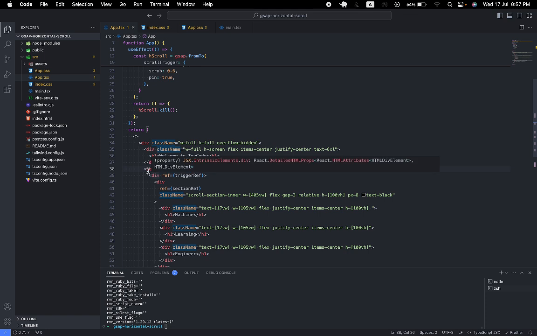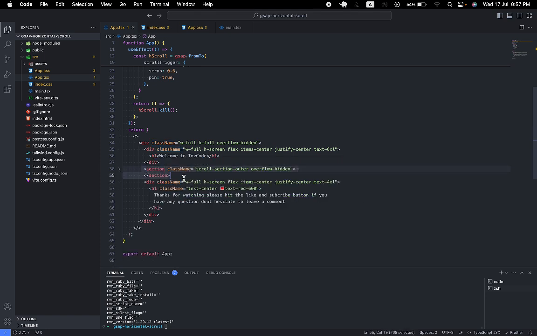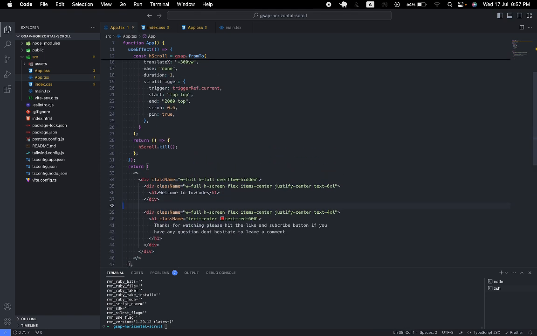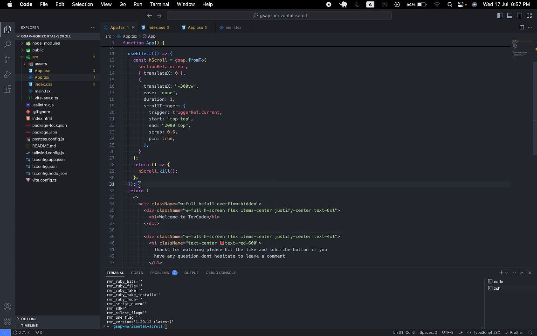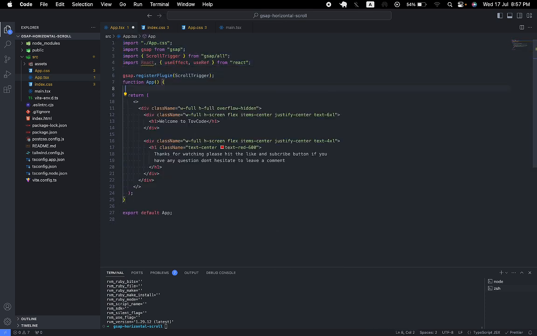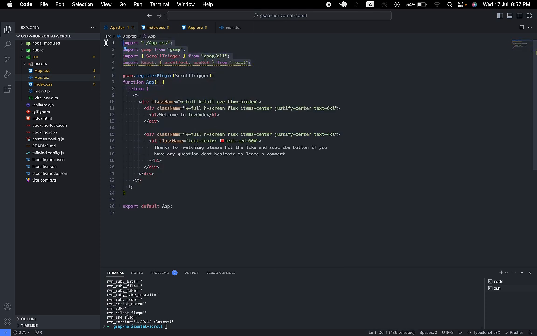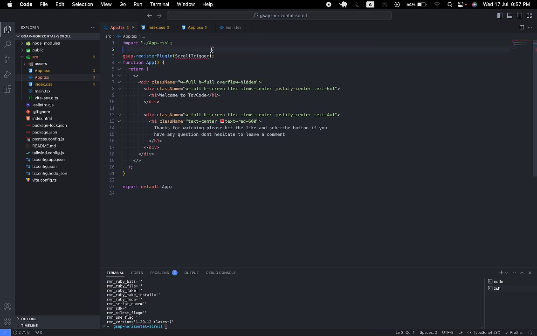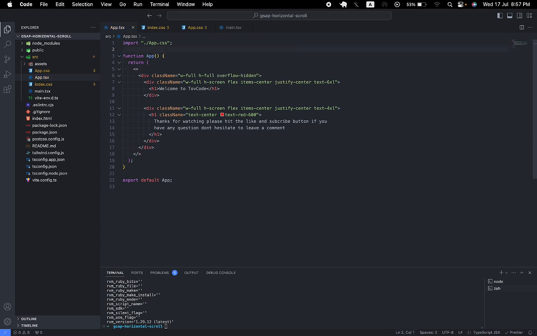I'm going to clear some of my code off so we can do it together. Let's clean this off. Clean this off. Let's clean this. Alright, so to get started, we need to import two packages.